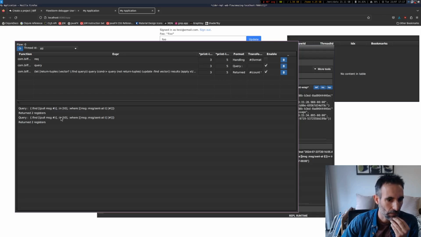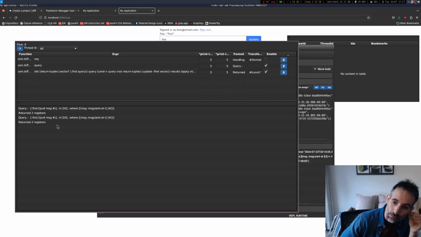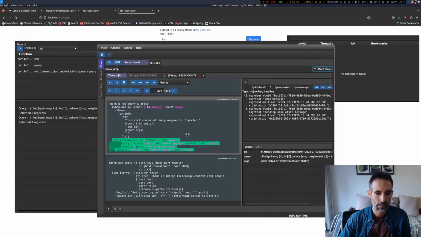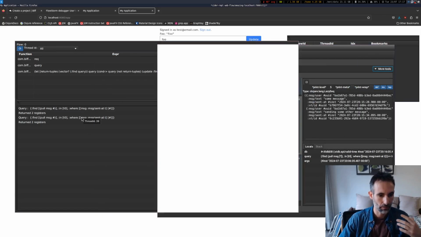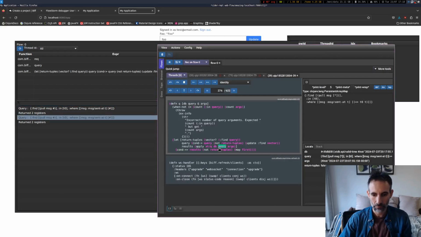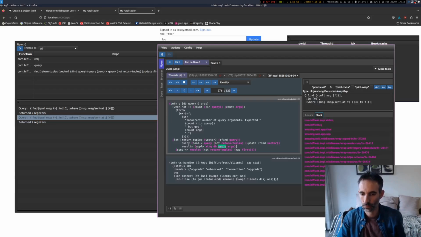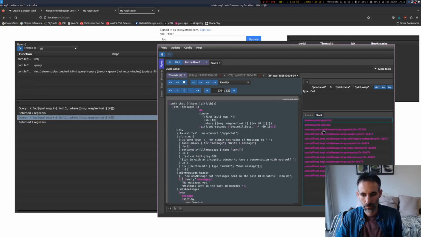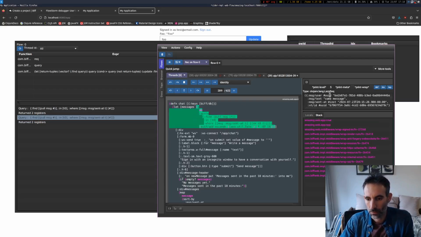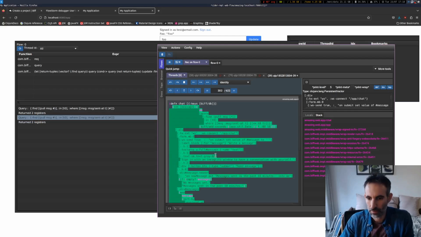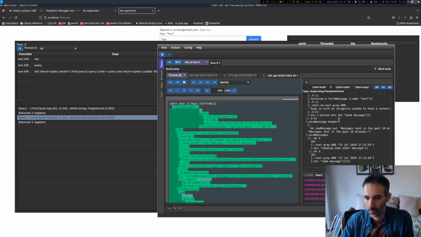But here, what's interesting is that we can, again, jump very easily to this point in time. For example, this point in time. Okay, and then look at the stack, and let's see where we are coming from. For example, it's very easy to see that the query is being made by some chat rendering thing. Here we have a chat component that is doing the query. The query is retrieving these messages, and then this is probably rendering the hiccup for showing the messages.